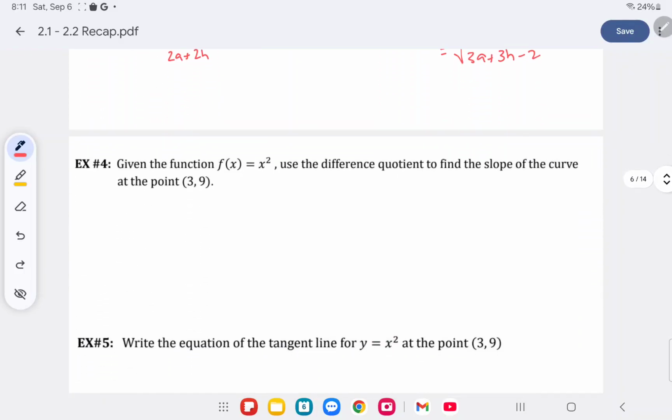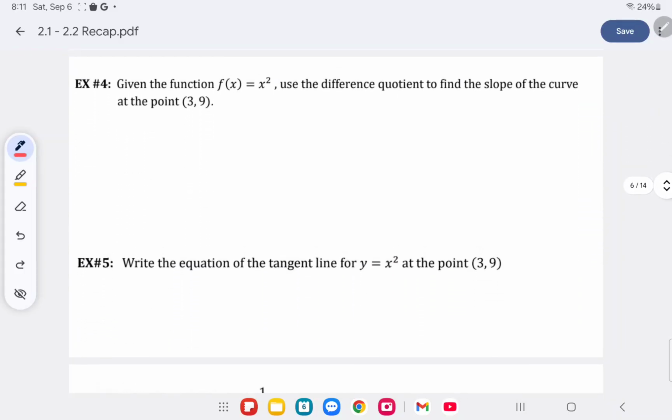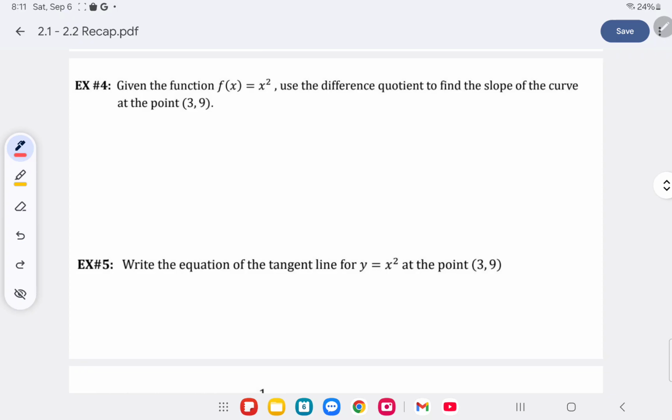So we're going to use those skills now to practice using the difference quotient to find the slope of the curve at a point. When we are finding the slope at a point, we are finding the slope of the tangent line, or instantaneous rate of change. And again, later we're going to call that the derivative, or the slope of the derivative. Here we go. So let me write down that difference quotient just so we don't forget.